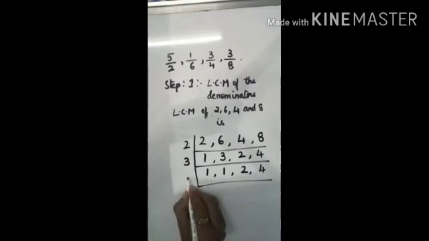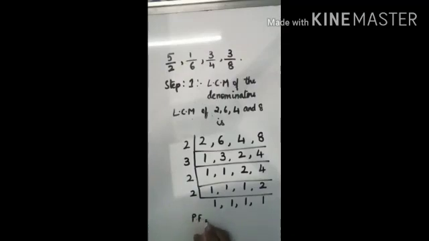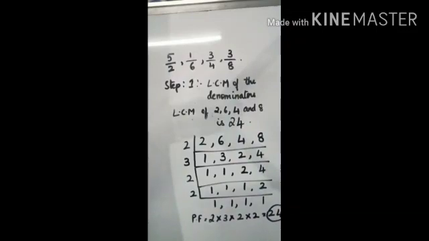Now I take the next factor, that is 2, 1 as it is, 1 as it is, 2 ones are 2, 2 twos are 4. Now the last step, I have 3 ones and 1 2. I still have to divide this, so I take a 2, 1, 1, 1 and 2 ones are 2. Once you have all ones, you can start multiplying and find the LCM. 2 into 3 into 2 into 2, that is 2 3s are 6, 6 2s are 12, 12 2s are 24. This is your LCM. I write it here, 24.